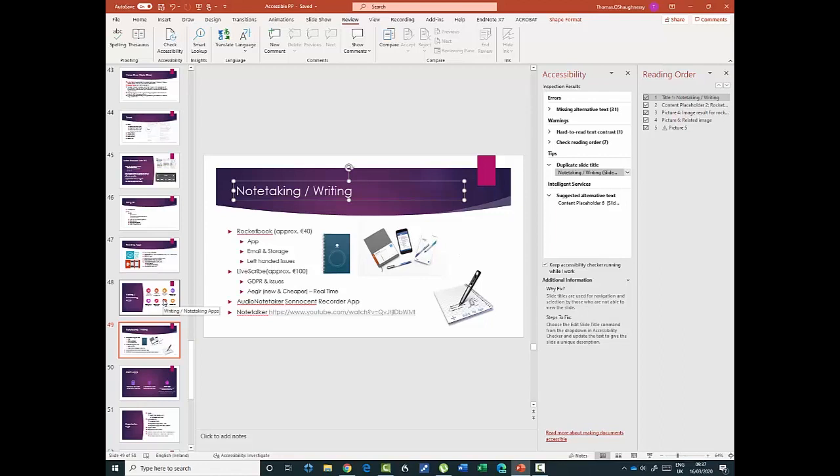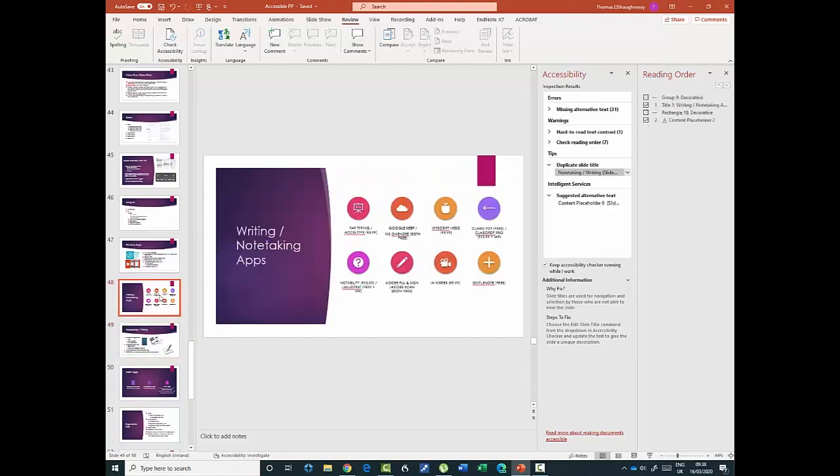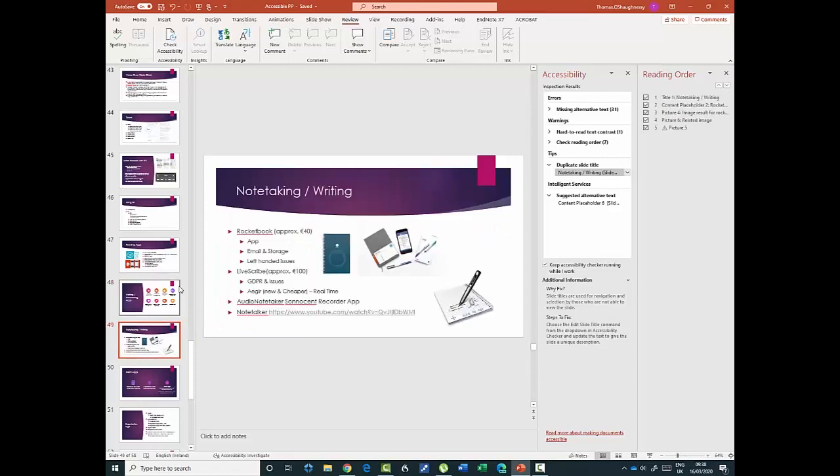So the idea was that it's just an extension of the previous slide. But in truth, you probably should name them differently. So I should have called this one maybe note taking apps only, and then call this one hardware for note taking and writing, or some combination, and that kind of idea. Again, it's just a tip. It's not saying that you have to do it, but it's just trying to be helpful and give you feedback.